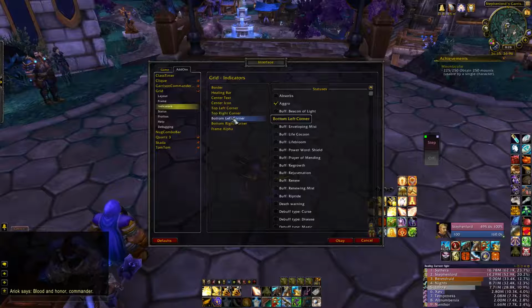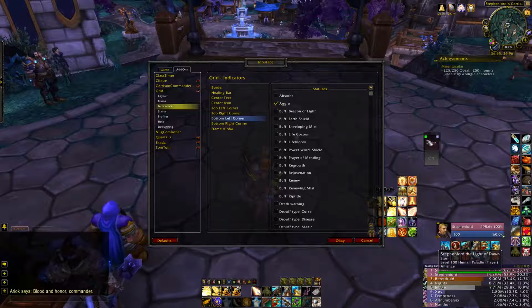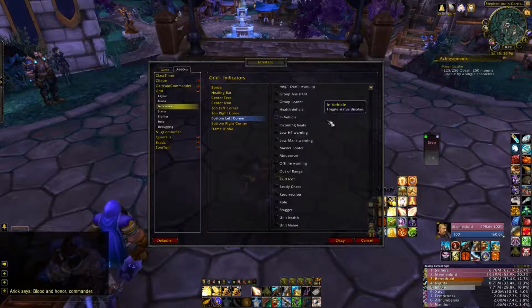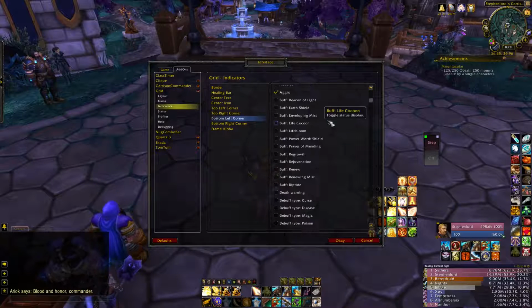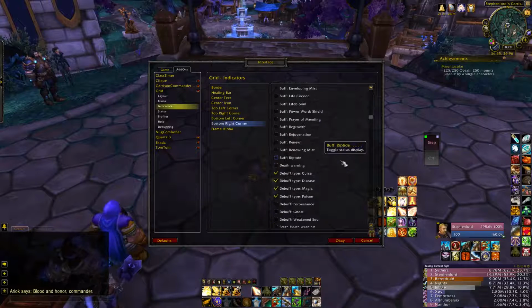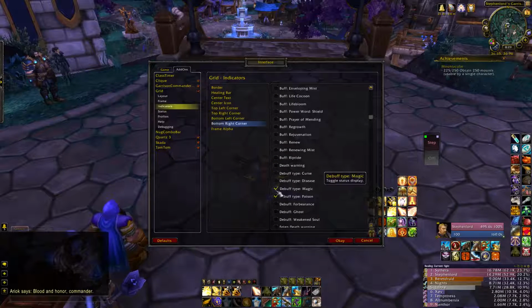Bottom left corner, that's going to be an aggro symbol. So like this green square, you're going to see in the bottom left when somebody has aggro, as well as the outside of their frame getting highlighted. You're also going to see this turn red if this works correctly. I don't know if I've checked on that to make sure that still works, or even if it doesn't anymore. Okay, bottom right corner. Alright, so no, I don't want those.